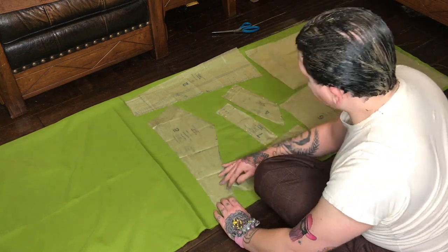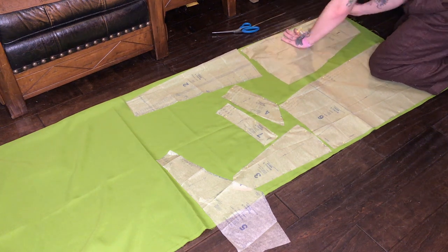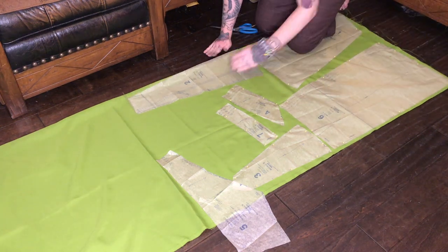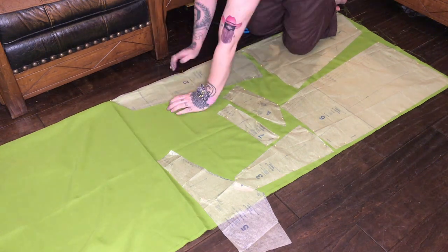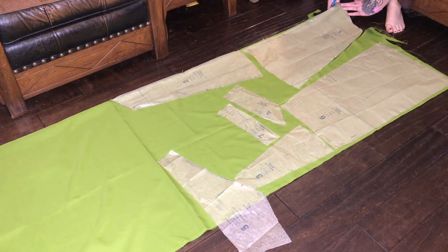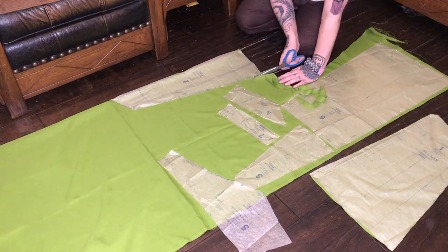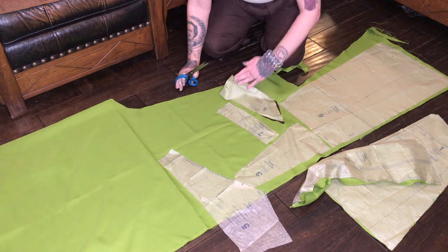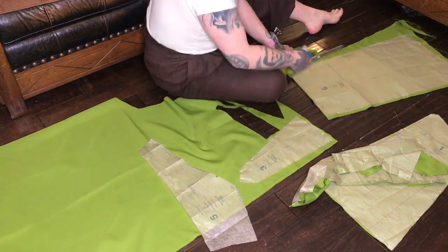It was too much stuff to put into one video. So here I am pinning out the entirety of the pattern. It did not take that much fabric at all — I think this was 60 inches wide, and I used maybe a yard and change to cut out the entirety of the skirt. So this is a really ideal skirt for me to make in the future. There's even a more simplified version in the pattern sleeve, so I think I'm going to be making that for this trip too. This is a super ideal pattern fabric-wise.